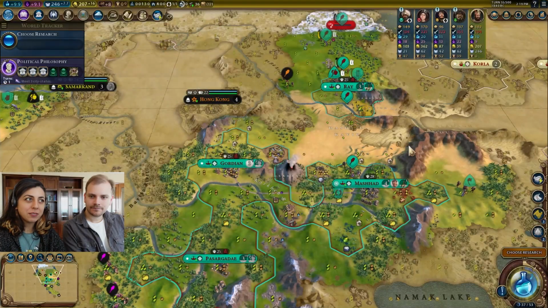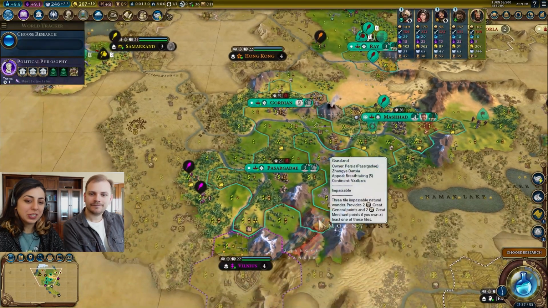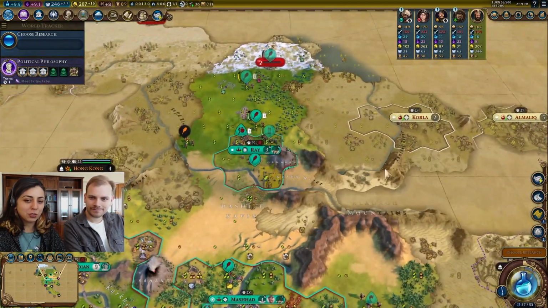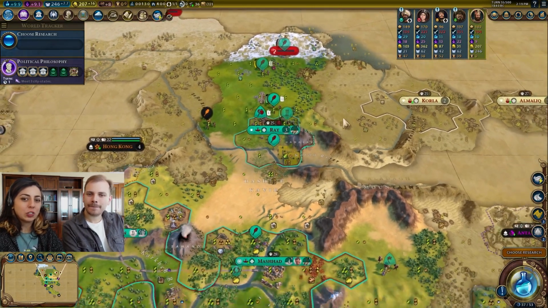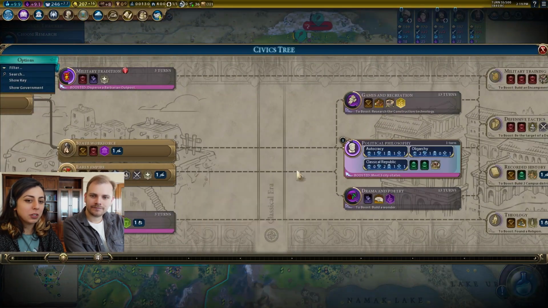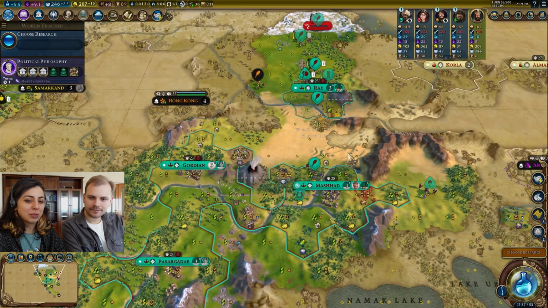So last we left off, we had 4 cities, one of them next to this wonderful wonder that gives us 2 general points and 2 great merchant points, which will be very helpful in our preparation for war with Mongolia. And I think today's goal is to take out Mongolia completely. The other thing we want to do is get Apadana because that is going to be pretty relevant to our historical conversation. Now it is on deity level, so I'm not sure if it's possible.